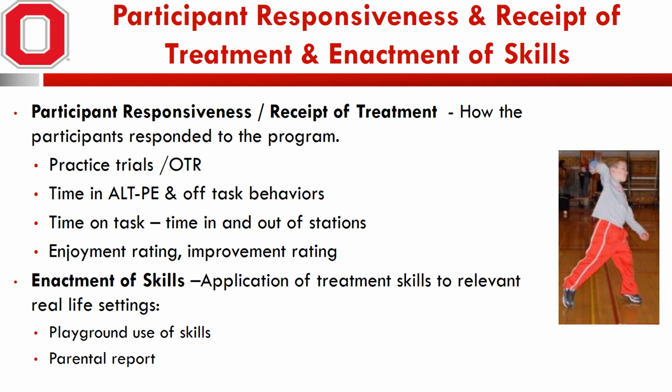This third area looked at participant responsiveness to the intervention. And you might include things like practice trials or timing, ALT-PE, here. The tougher area is the notion of enactment of skills, and so some of the things we've done to look at how children apply fundamental motor skills is how they use them on the playground or parental report of play at home.